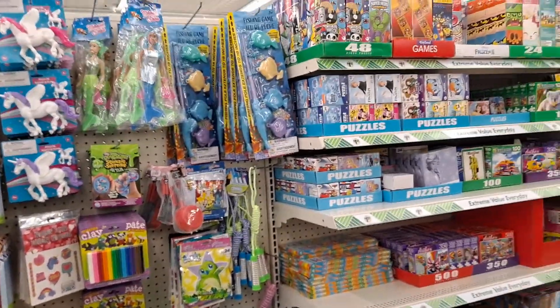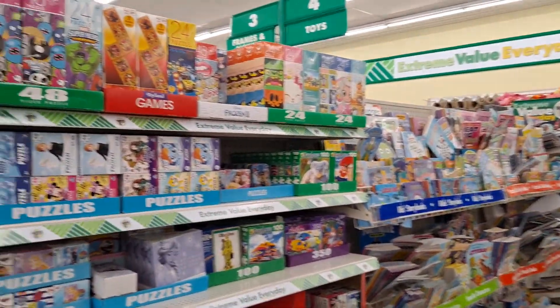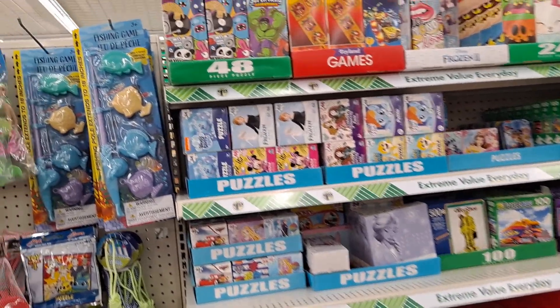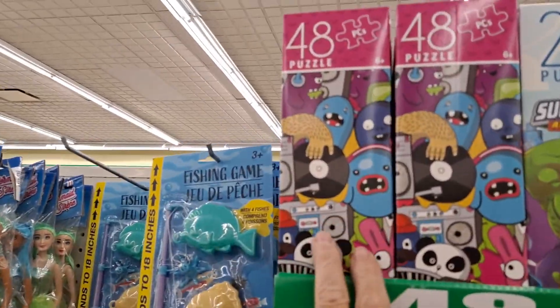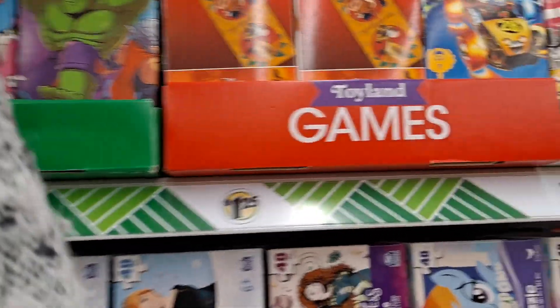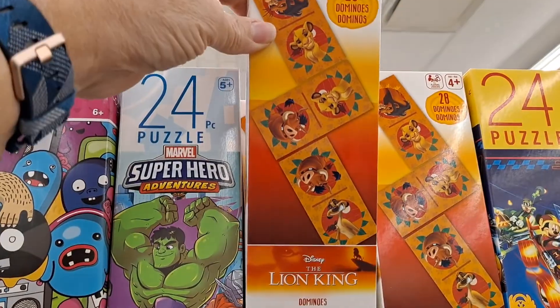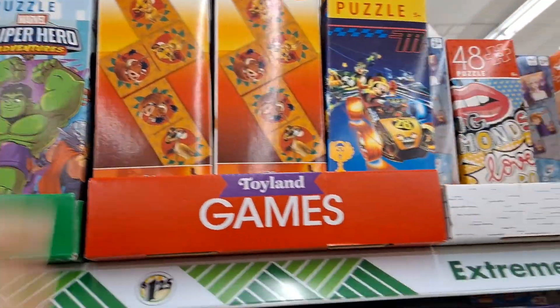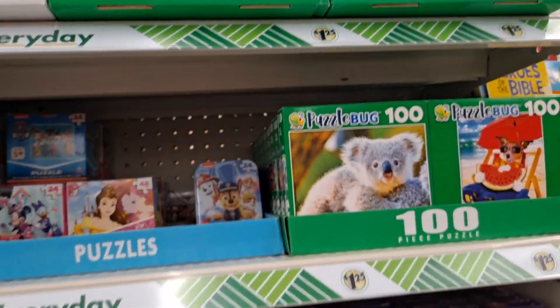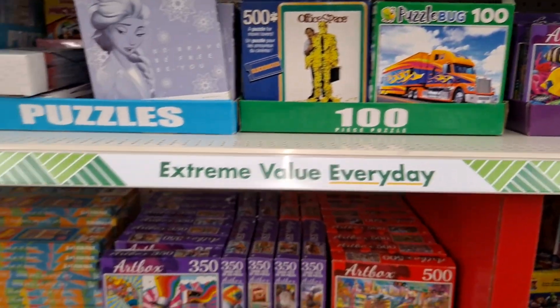On this side of the aisle you have the books, the puzzles. I saw some new puzzles that I thought were kind of cute. Dominos — that's cute. Lion King Dominos! They have some cute little 24-piece puzzles. I think I saw a Minnie Mouse puzzle at another Dollar Tree I went to.